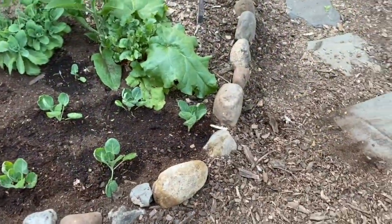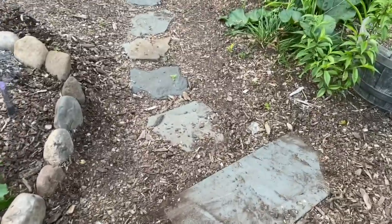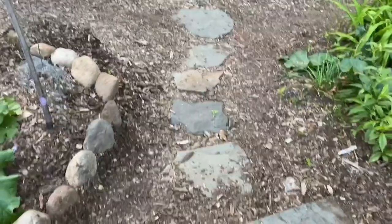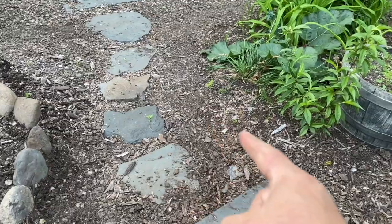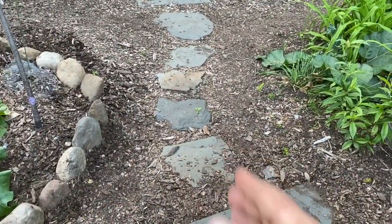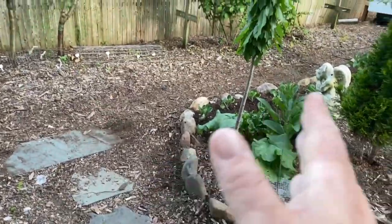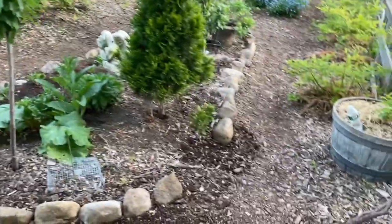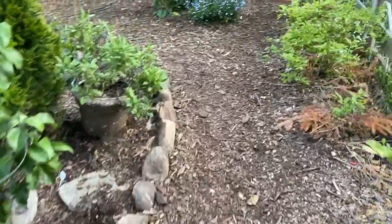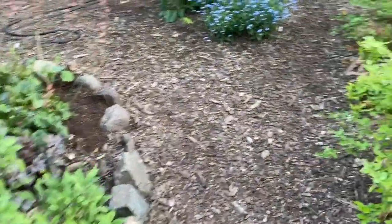Another aspect of the border here is that I got to make sure I leave space in this pathway here to get a wheelbarrow through. So when I end up putting the border in here, I got to make sure there's enough width for my wheelbarrows to go through. So I've made a path through here, several paths to get through my yard. One is going this way, which is just a singular path for one person between the blueberries on this side and the garden bed here.